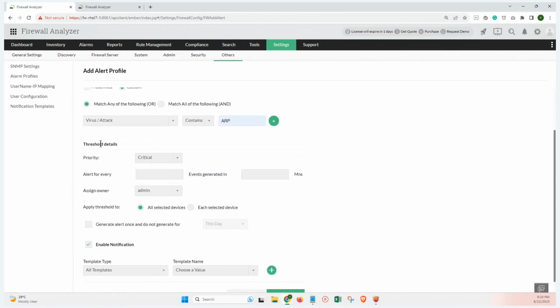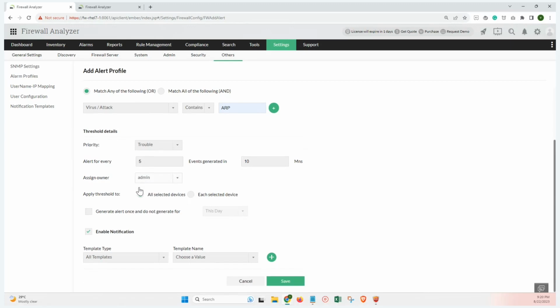And then you can choose the threshold details. You can set the alert to critical, trouble or attention, and you're going to alert for every 5 occurrences of the event that is generated in a span of 10 minutes. And we are assigning this to the admin. So once you're done with that, you have to enable notification, and you can choose any of these options.